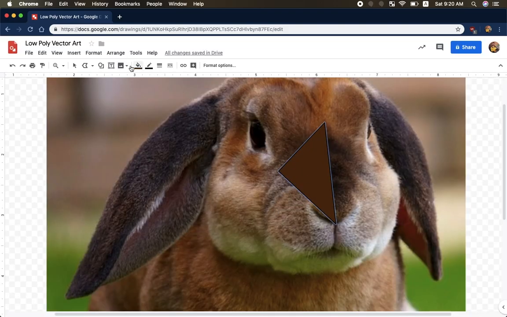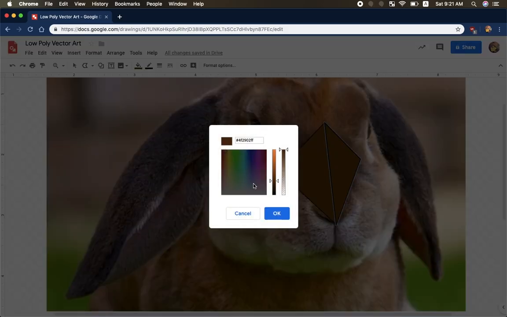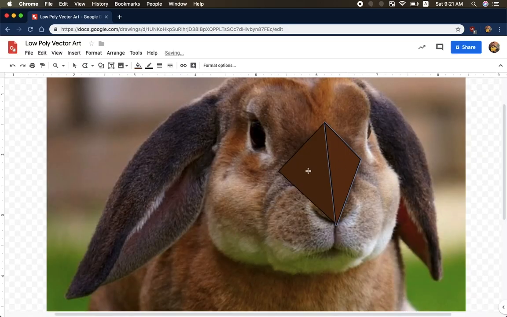So now that I've got that done, I'm going to choose another polyline, and I will continue making another triangle right next to where I was at before. Now, if I keep these the same color, it's going to end up looking really awkward. So I'm going to select the color, go back down to custom, and I'll change the color just ever so slightly. You want to make slight variations because it's going to really make it pop. And you see there's enough variance between these two. Alright, so I'm going to continue working on this piece, and I will show you what it looks like when it's all done.